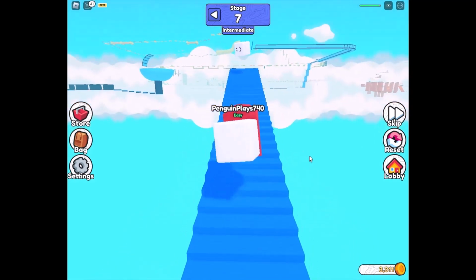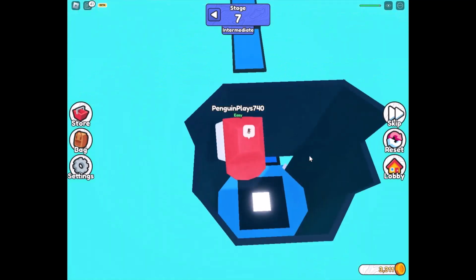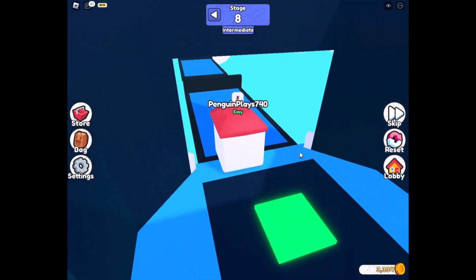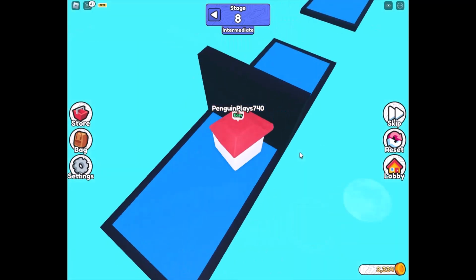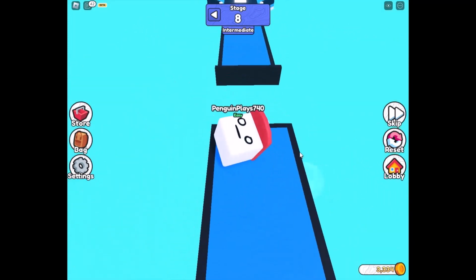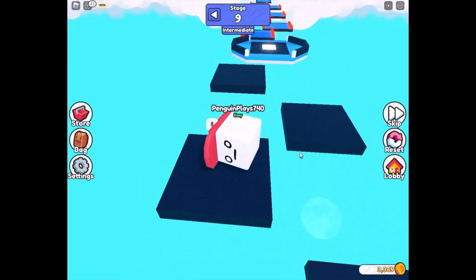Hello, Mr. Friend Cube. Mr. Cube. What? I don't know how I saved that, if I'm going to be completely honest. And I'm dead. Yeah. Wow. No. Ooh. Okay, that was a close call. Okay. I don't know what I'm doing. Do it! Just do it!